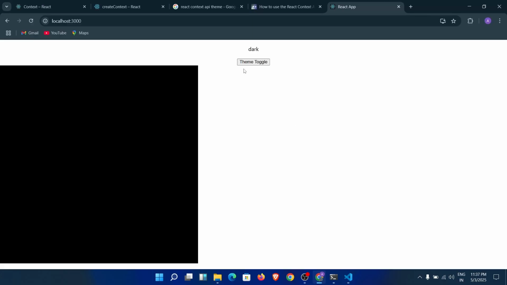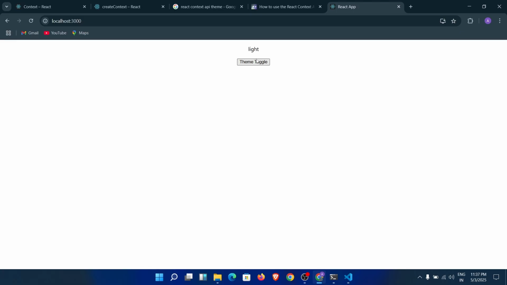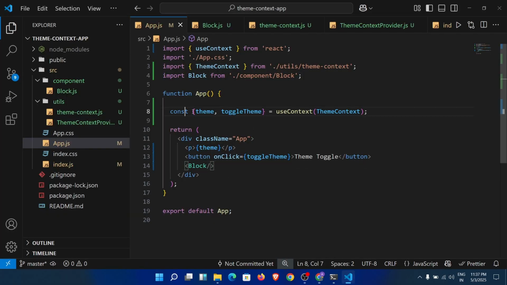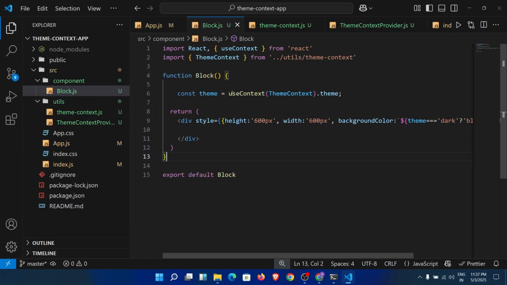Now here you can see the current theme is dark and the blog is also dark. If you want to toggle it, it becomes light here. Also the theme in the blog changes. It means it is changing at runtime, and we don't need to pass the value of a theme from here into this blog. It can be independently used using this useContext method. So in this way we had implemented a small theme changer application. You can use it inside your big applications.